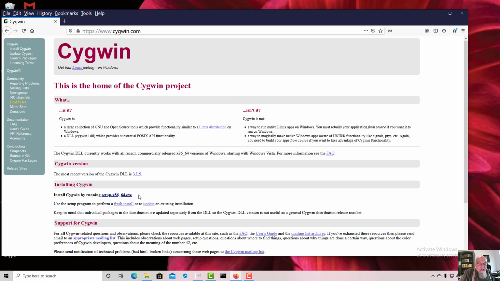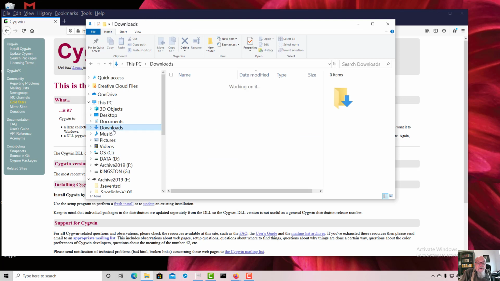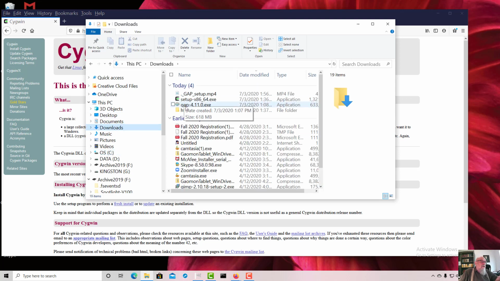So here I installed this particular file on my computer, setup, and it was, as you see, this program goes to the downloads and then I run it. So you can see here in my downloads, it is already here, and I run it and install it. Unfortunately, that's not all that is actually happening here.